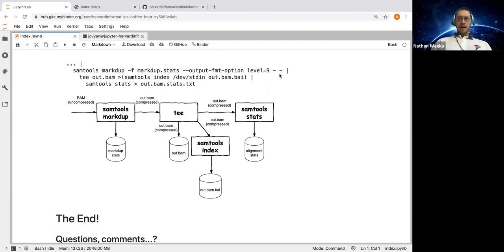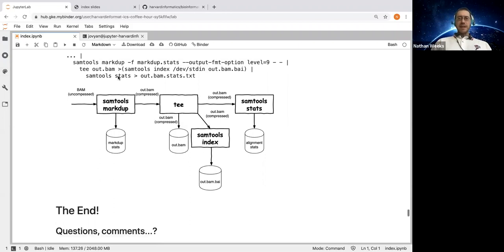The standard out of tee is going to samtools stats to generate the alignment stats file. Or I guess we're calling it out.bam.stats. And we're also using this special funny syntax here.